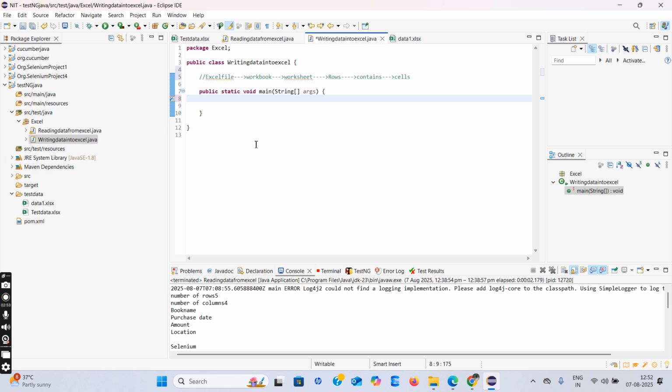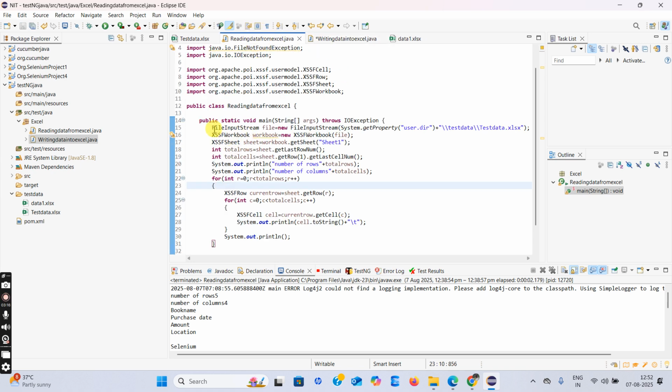Write the data into the Excel file. For reading the data, we can use what?